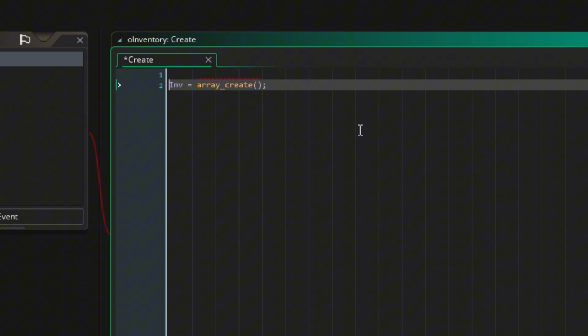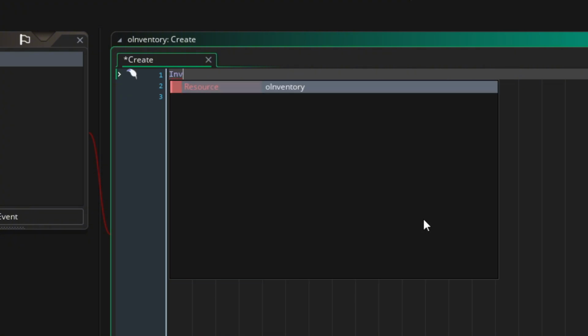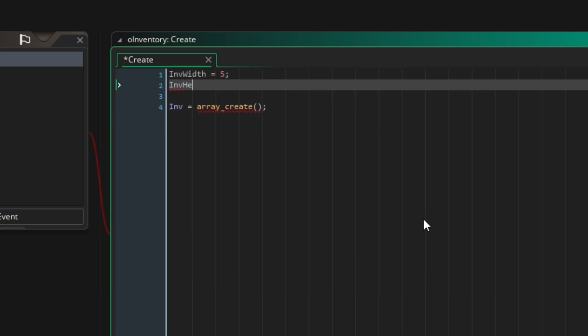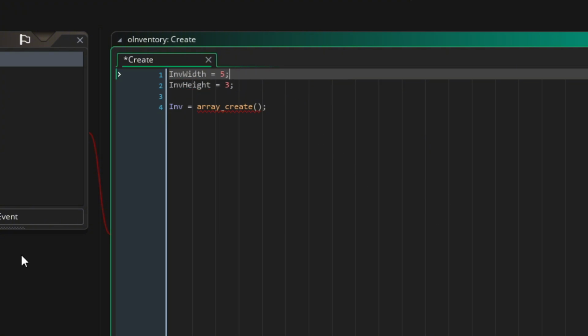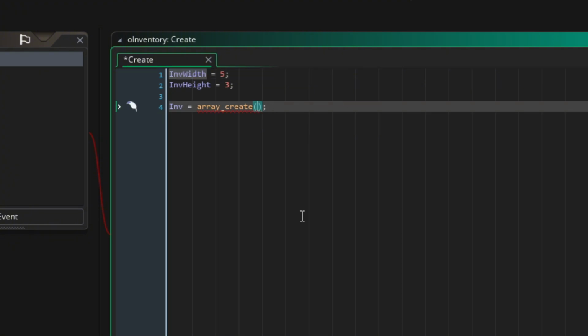So we're doing a slotted inventory, which means there's going to be different inventory slots. I'm going to make a variable for inventory width, and just say 5. Inventory height equals 3. So it's going to be 5 slots horizontally, 3 vertically. And for the array_create, it's asking for the size.